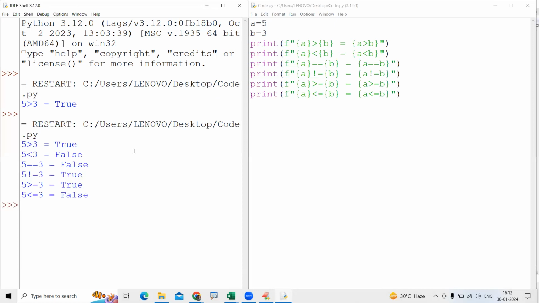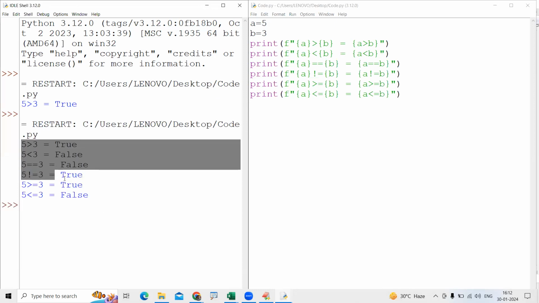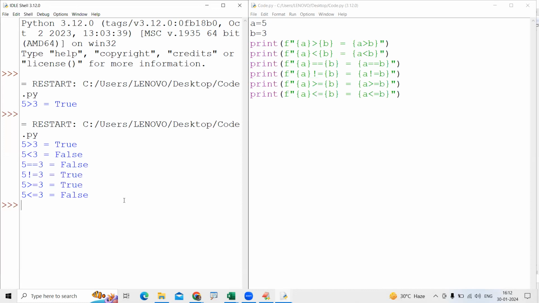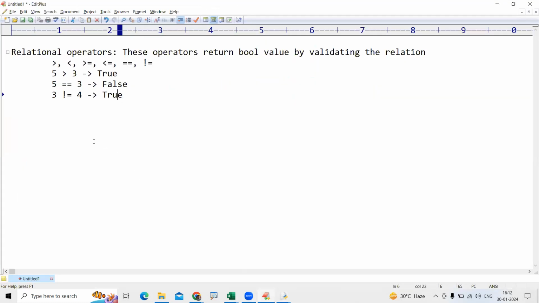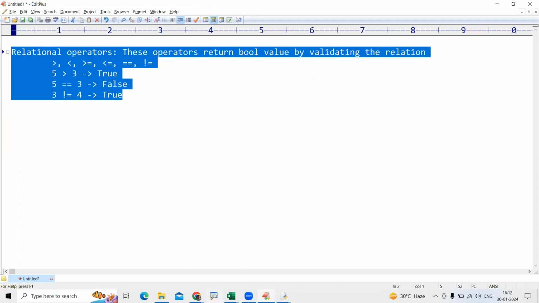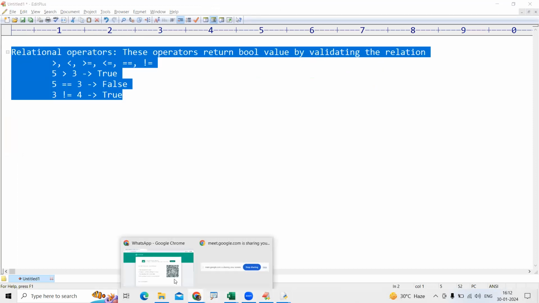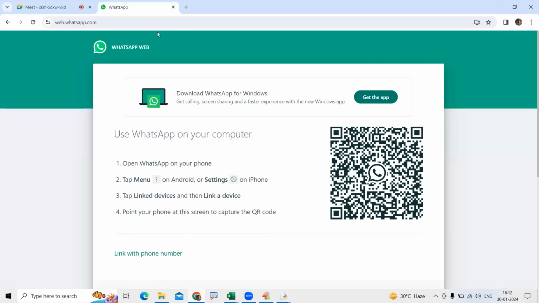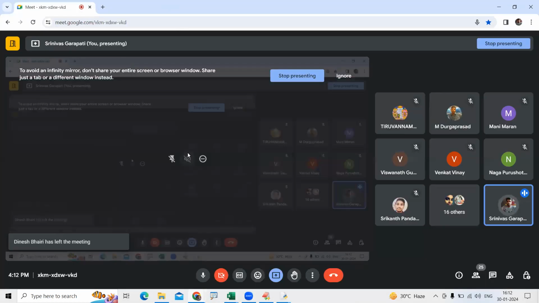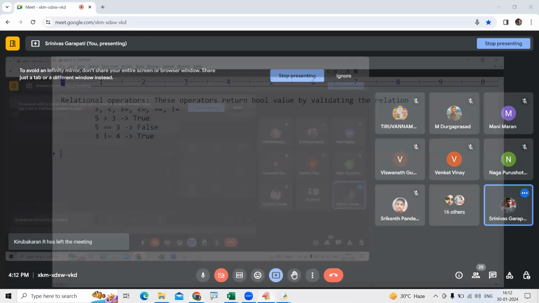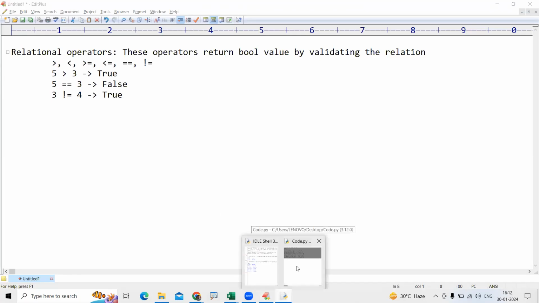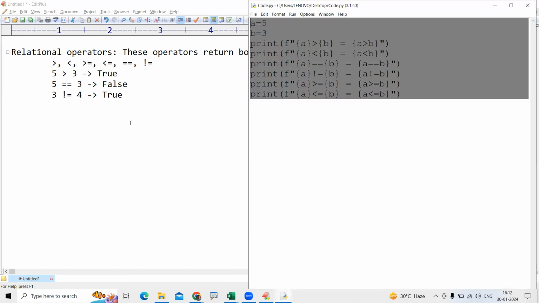Just run it. Look at this, you will understand. If you want to show clearly, that is the simple way. Now let me copy everything in the group. Okay, at a time I'll share, don't worry. Okay, here it is.